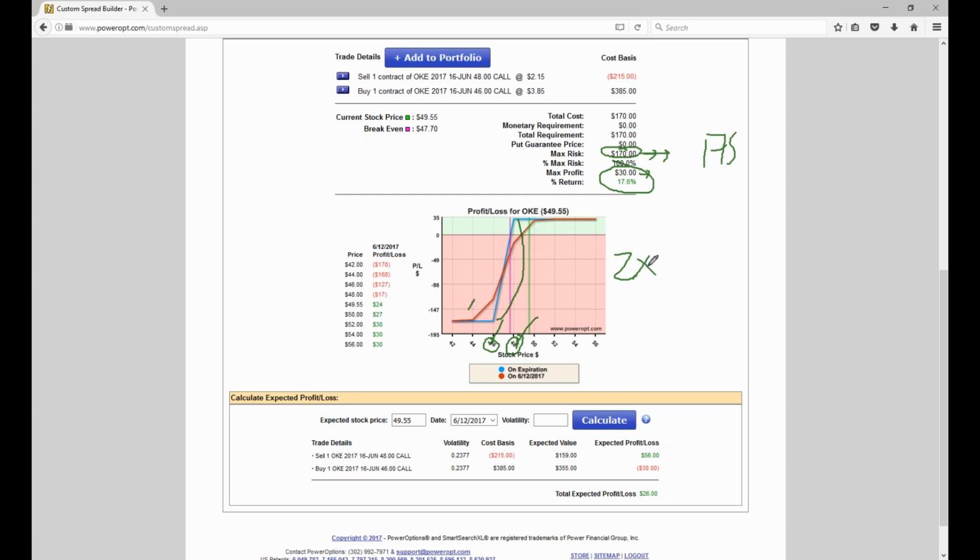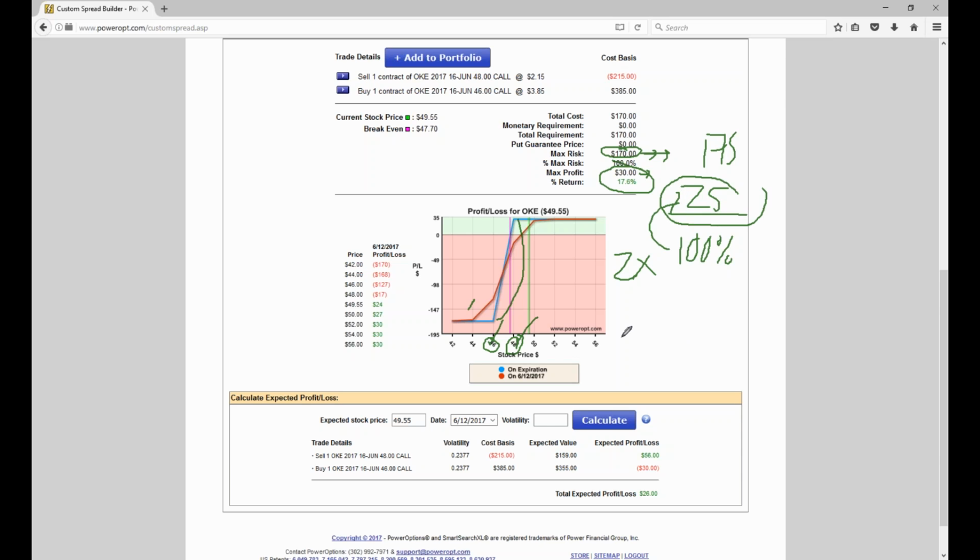Okay, and never, Frank, ever trust someone out there who's selling credit spreads and says that, oh, well, the spread expired worthless, we kept the 25 cents, we made 100% on the trade. No, you did not make 100% on the trade. You made 100% on what you expected to make, which was 25 cents.